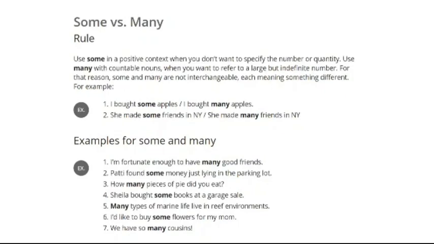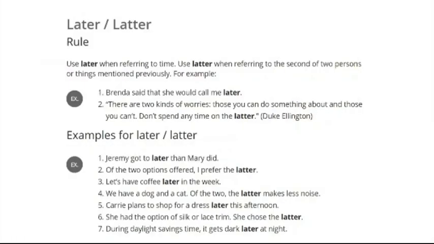I am fortunate enough to have many good friends. Patty found some money just lying in the parking lot. How many prize pieces of pie did you eat? Sheila bought some books at a garage sale. Many types of marine life are in the reef environment. I would like to buy some flowers for my mom.